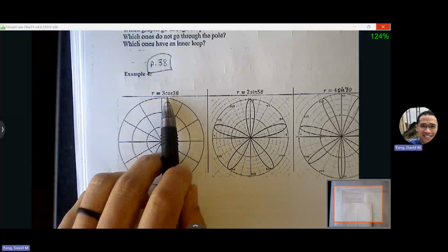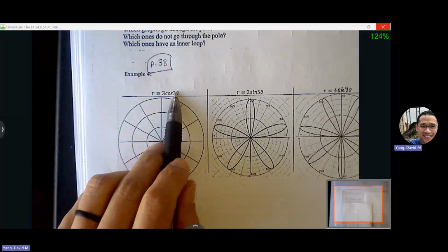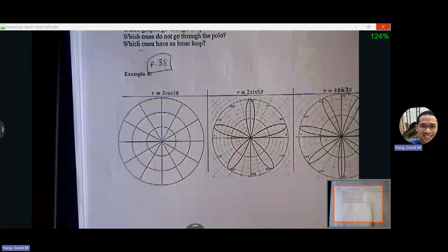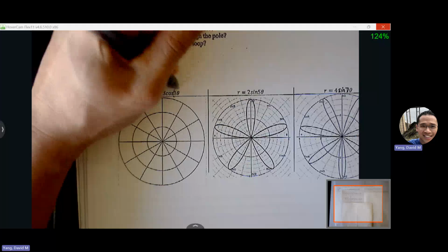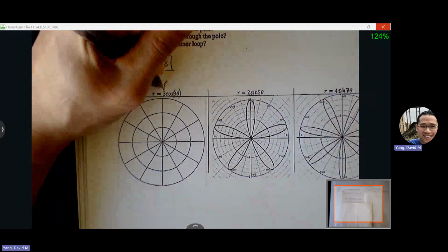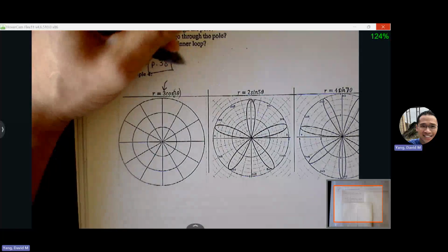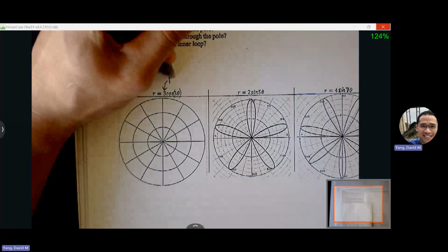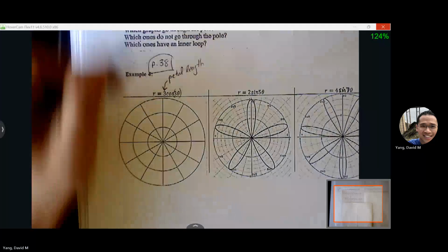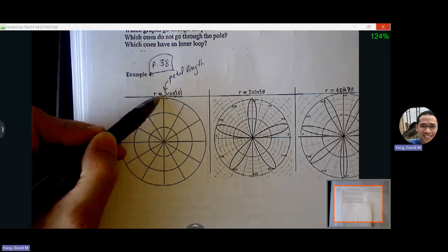So now we still have sine and cosine involved, but there's definitely something different about these angles here. It's not just cosine of theta, it's cosine of 3 theta. We have a coefficient inside the angle there. So the coefficient in front is still representing kind of like your diameter, but we're going to call this the petal length. So the length of each of these petals is going to be 3 units.